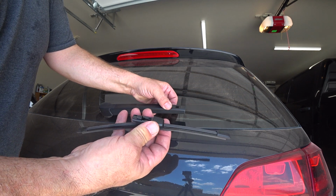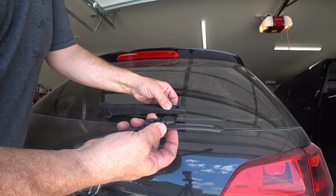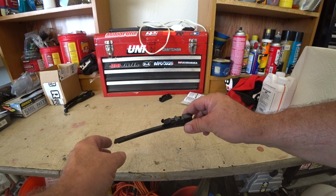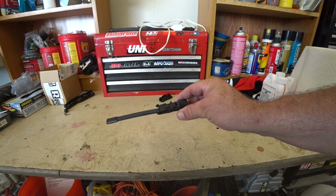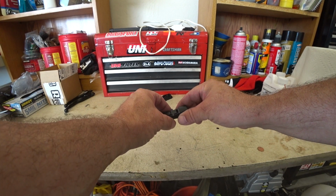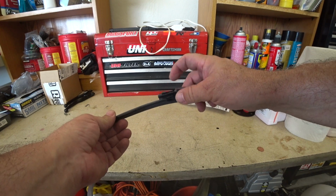Now you'll need to change out the clip on this, and I'll show you that right now. So on this rear blade, like the front blade, it may or may not come with that 22 millimeter shim. This is definitely a 19 millimeter in the rear, so the same type of thing. You just kind of pop it off and you're ready to go.